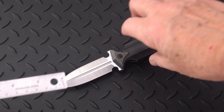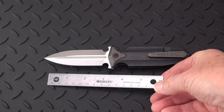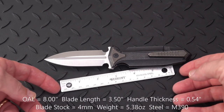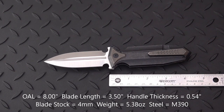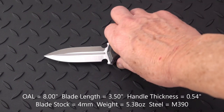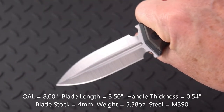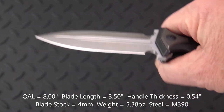Let me give you some size ideas on this knife. It's not a large knife but it has a sizable handle. We've got a three and a half inch blade and about a four and a quarter inch handle, so put that all together you've got about seven and a quarter to seven and a half inches overall. It is hand-filling with plenty of handle left over. The blade is not a large size, but three and a half inches is plenty.